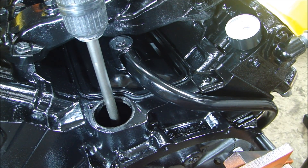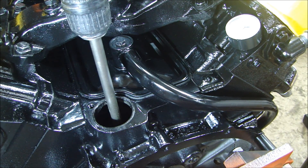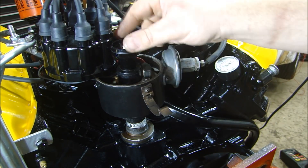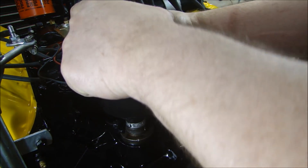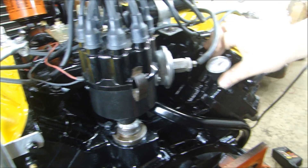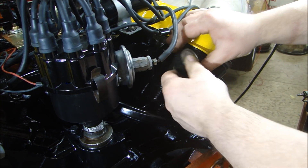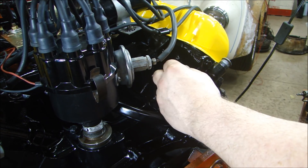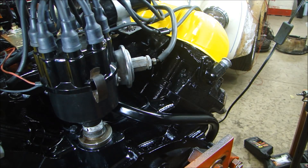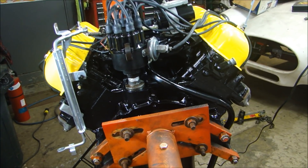Now what I'm going to do — and I won't do this on video — is turn the engine over a couple of times, then redo the pre-lube to make sure I have oil pressure and everything is evenly coated, including the cam gear and sprockets up front. The distributor is back in place. My rotor is pointing towards number one on my cap, which is number one up front. I can put my cap on. Now I'll pull out my gauge — they have their own gauge on the dyno. I'm going to put a little pipe plug in here just so nothing falls in on the way. The motor is complete, oiled, pre-lubed, and ready to go to the dyno.